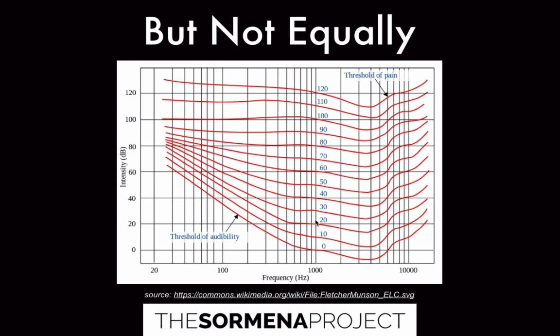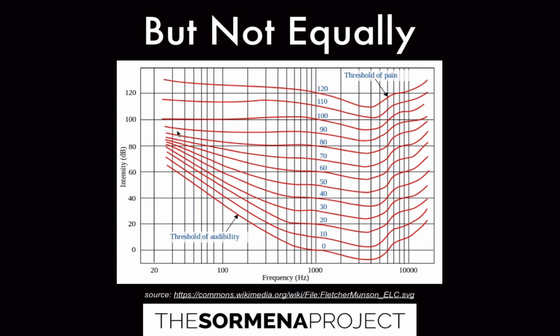So at very quiet levels, we are very sensitive to regions up above, to regions in that 3 to 5K zone and 1K up. But to low frequency, we're not really going to be able to perceive that so much or at all, and thus this really steep kind of a curve.